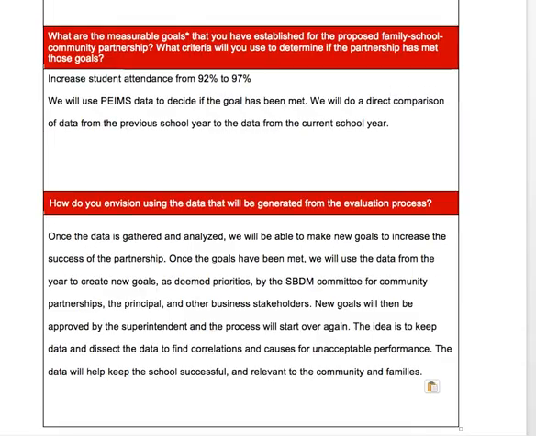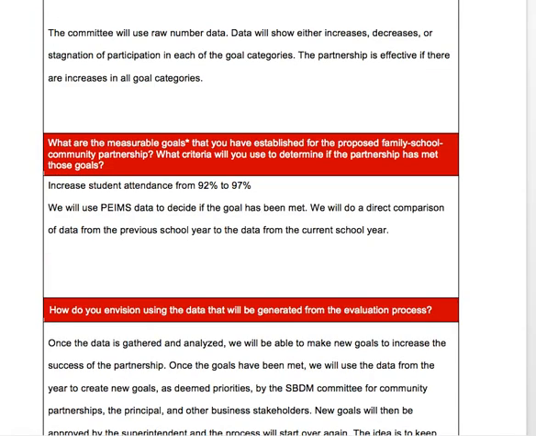So that's your week 3. It's really thinking about what are the timelines and how are you going to know if this project is successful or not. So you really need to think about that.